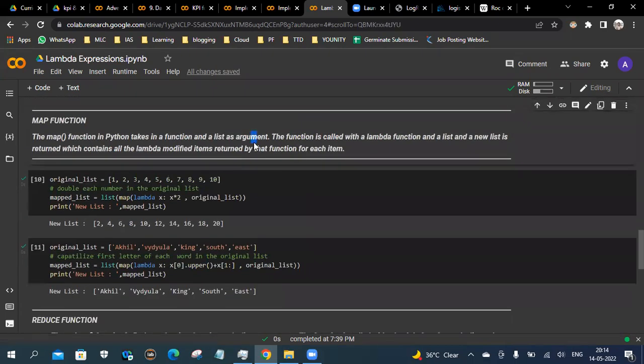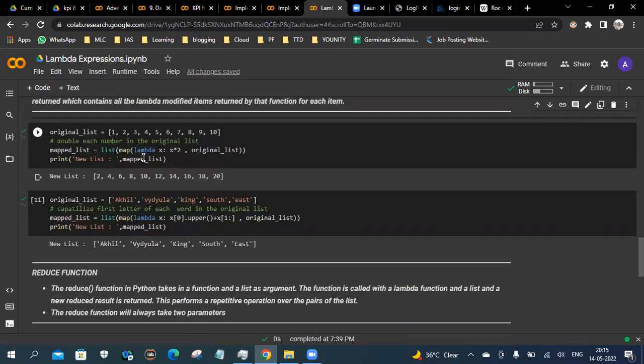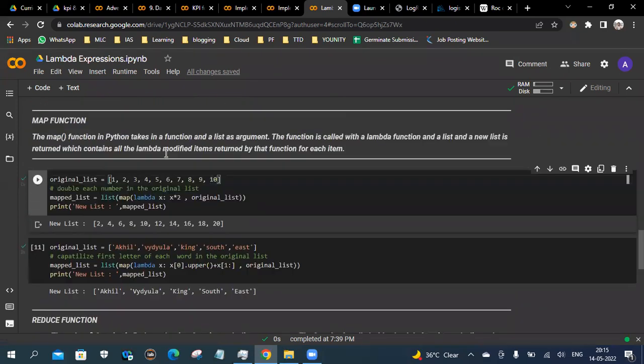Map is also one of the major functions, because it's going to give us some kind of mapping operator. Whenever you encounter some logic, let's say you have to double each item in this list, like 1 plus 1 is 2, 2 plus 2 is 4, 3 plus 3 is 6. You have to double by using the lambda function only.